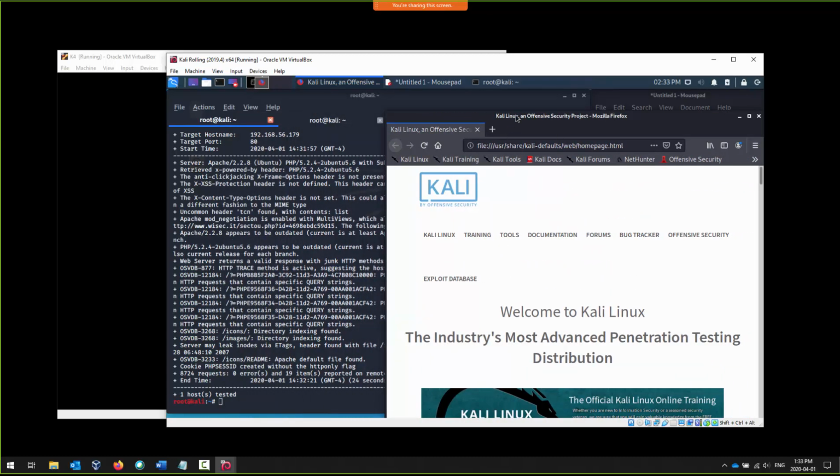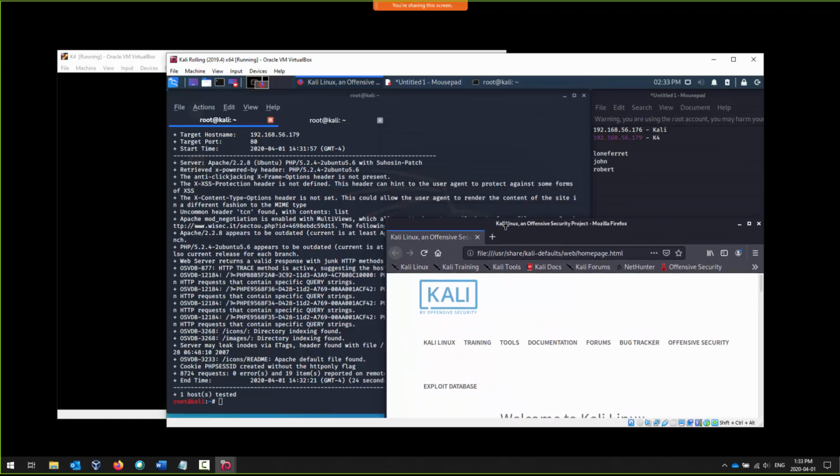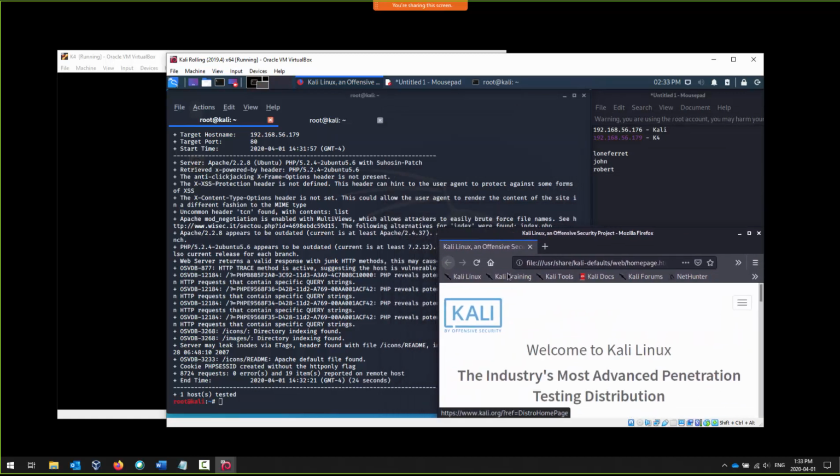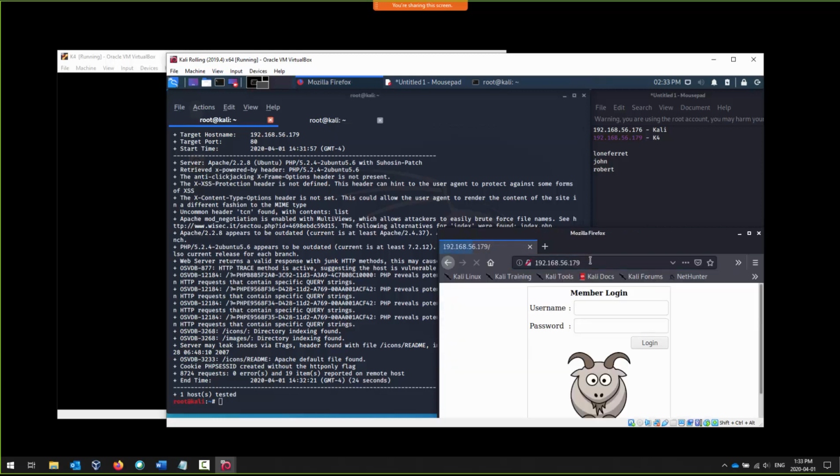Okay. I'm going to minimize it just because, again, I don't have a lot of real estate, and I don't really need a lot of real estate. I should still have my IP address in my memory, so I should be able to paste it in my browser and see what I see.